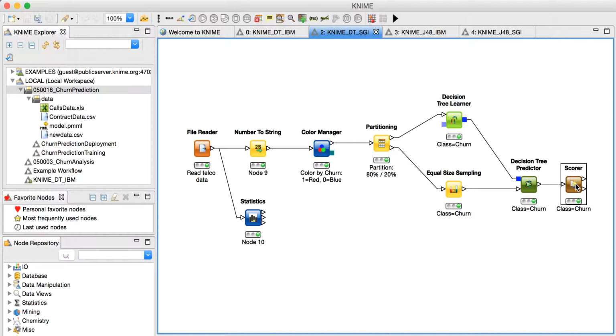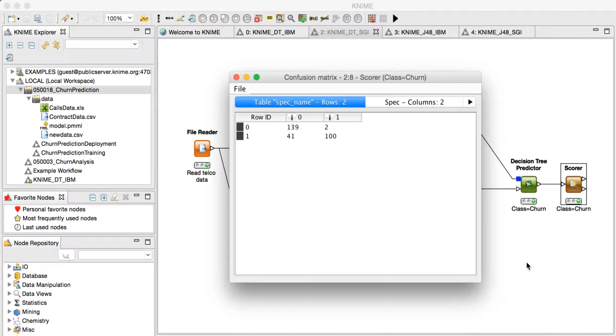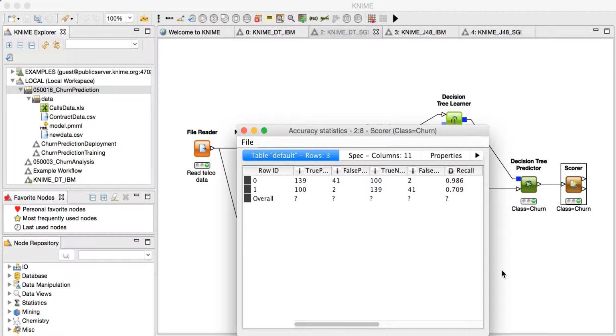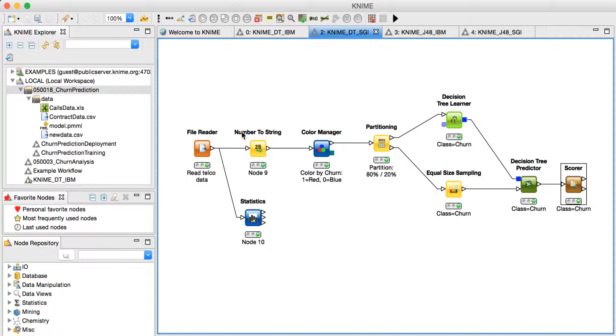And then the scorer, you can view the confusion matrix with predictions against the actual, and then go into the accuracy statistics and see how the model performed on the test set, about 85%. In the video, their workflow scored about 93%, but on my data sets, even the data they supplied with their workflow, I wasn't able to achieve anything better than 88%, which is still pretty solid.